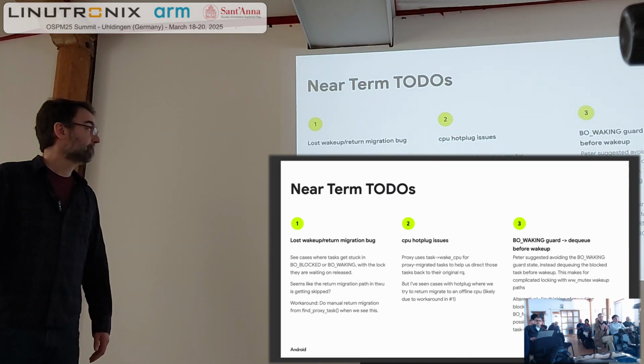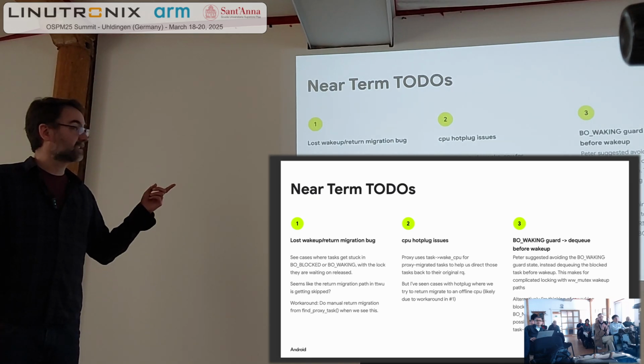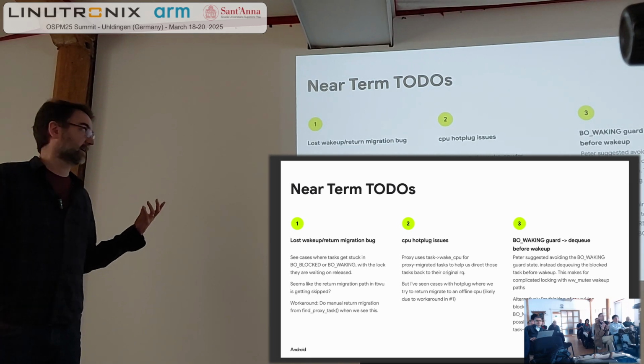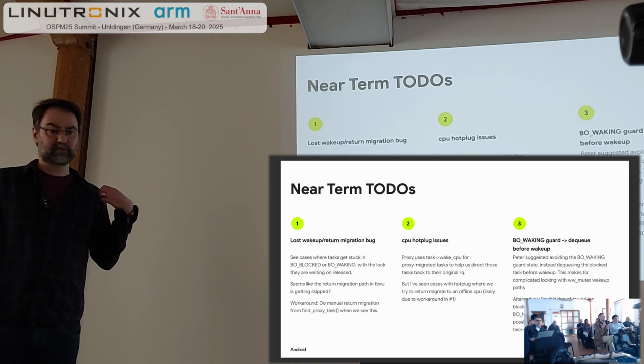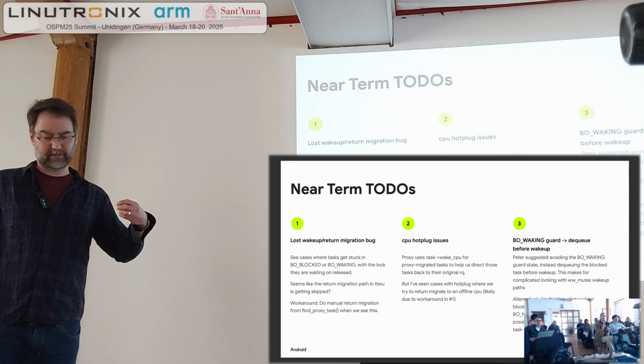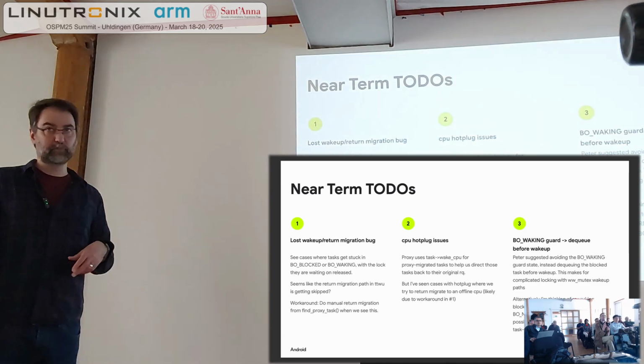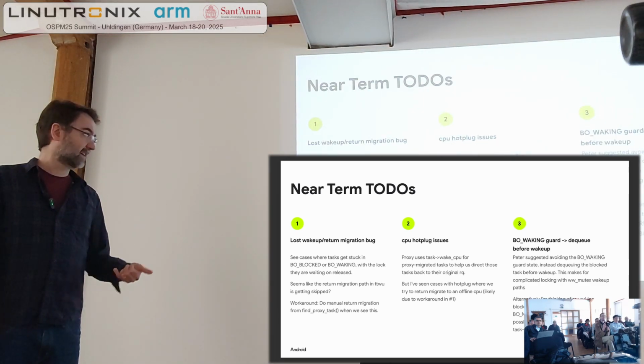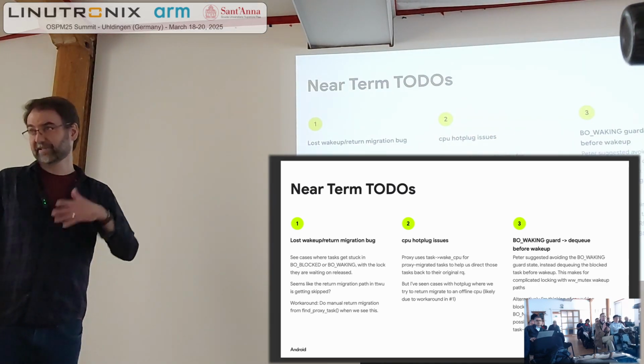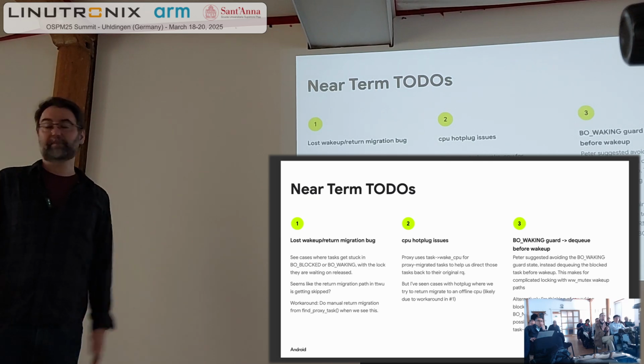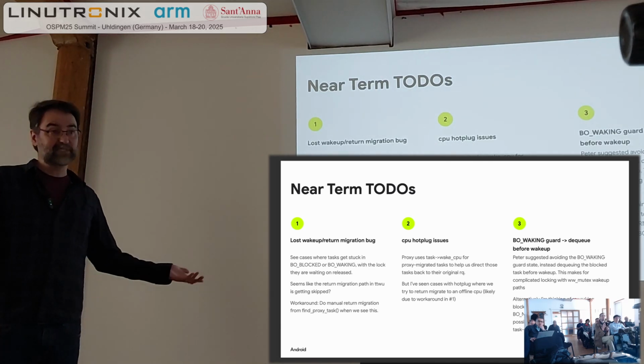Until Yuri suggested to just put that off for now. So Peter suggested a way to avoid this blocked on state, which is basically, instead of trying to have this guard to prevent it from being runnable, when we do the wake up, if it's a proxy task, we basically do the DQ first. That way we'd run through the normal try to wake up path. So this actually sounds pretty good.